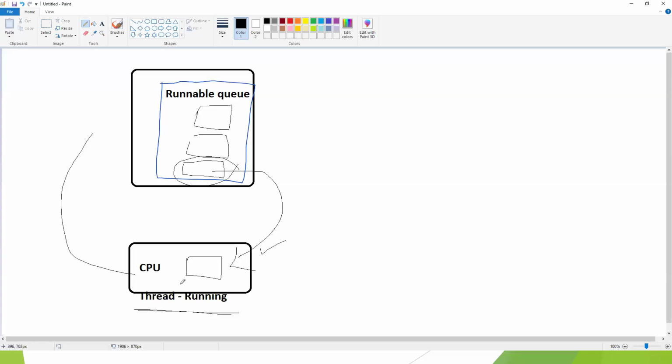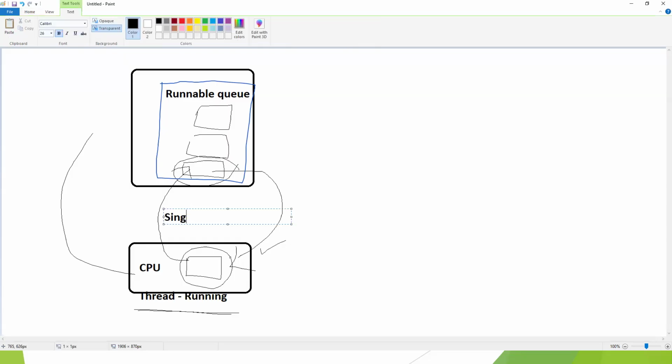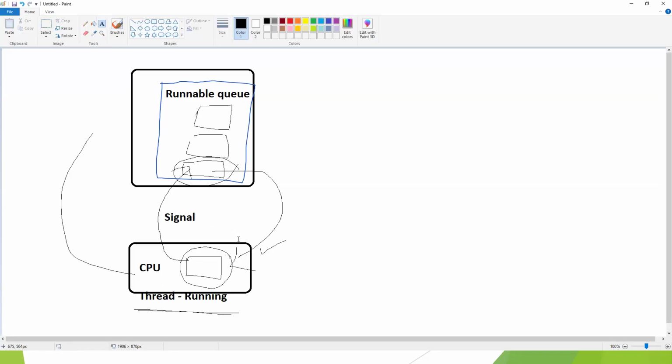It doesn't know. So the thread currently running on the CPU gives a notification to the first thread in the runnable queue. That notification is called a signal. It says, I am coming out of the CPU, you be ready and go ahead and execute on the CPU. That is the signal.